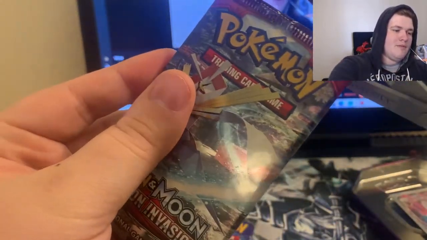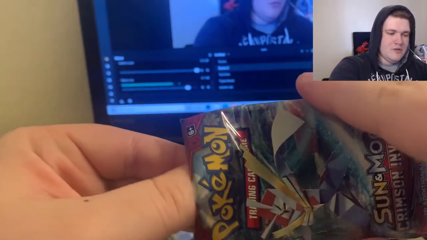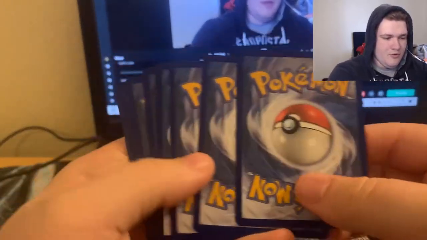But we're going to go ahead. We're opening up everything, even the XYs. So we're going to see what we get. We have a chance of getting a cool Charizard in those. So we're going to open up all these real quick. We're going to see what we get here.